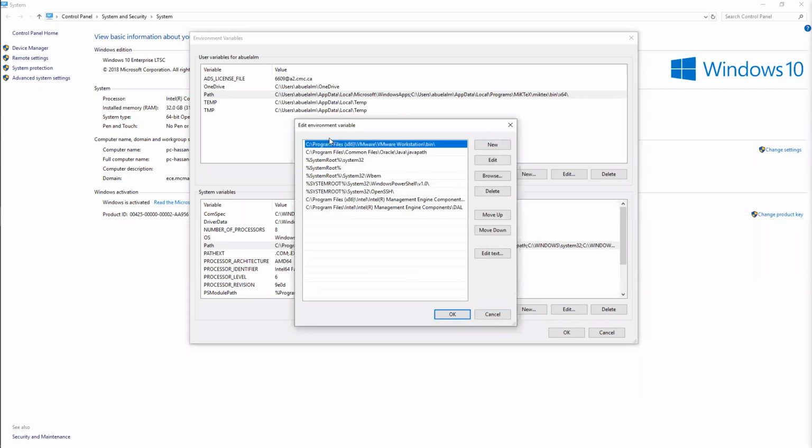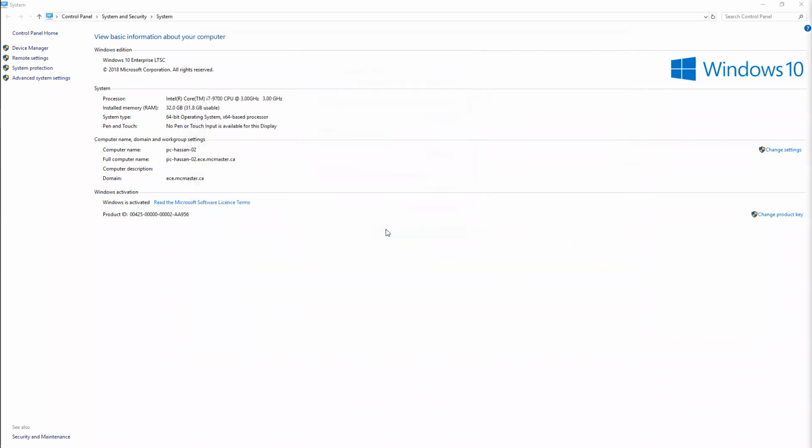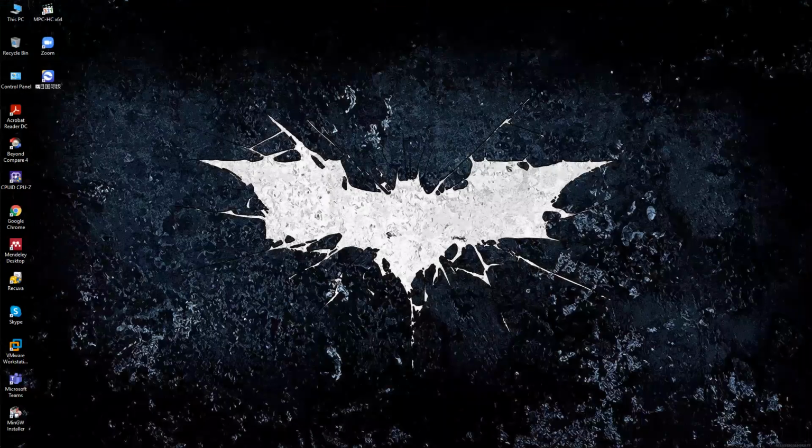Edit. And then we will edit environment variables. Now we will copy the line provided in the MinGW manual. We will create a new entry and then paste it. So this is the new path that we added. As you can see here, MinGW is installed, this path is here, and MSys 2. So these two paths are in the environment variable. Now we will make sure Eclipse can find these paths. You may need to restart your machine to be able to use these variables. After rebooting the machine, the new paths will be installed correctly.